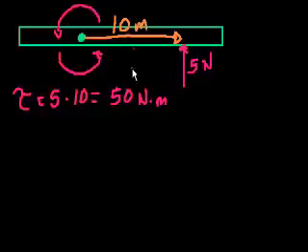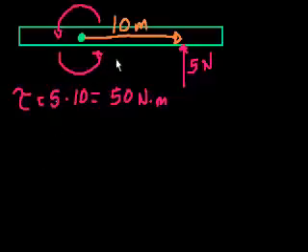So clockwise is negative. And I'm not going to go into the whole cross product and the linear algebra of torque right now, because I think that's a little bit beyond the scope. But we'll do that once we do more mathematically intensive physics. So good enough. There's a torque of 50 newton meters, and that's all of the torque that's acting on this object. So it's going to rotate in this direction, and we don't have the tools yet to figure out how quickly it will rotate. But we know it'll rotate, and that's vaguely useful.